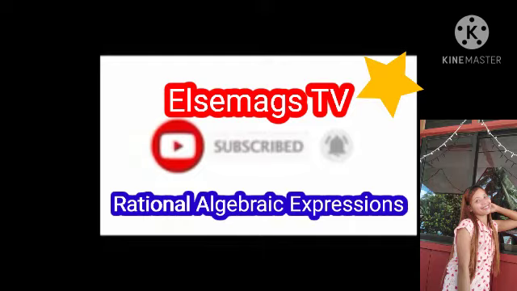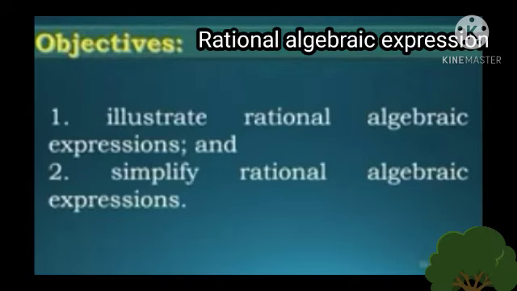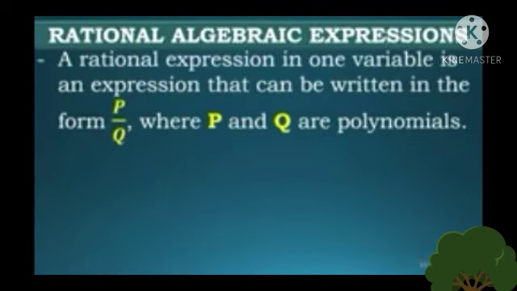Hi everyone, in this video we will discuss and illustrate rational algebraic expressions, and we will also simplify rational algebraic expressions. So first, what is a rational algebraic expression? It is a rational expression in one variable, an expression that can be written in the form p over q, where p and q are polynomials.